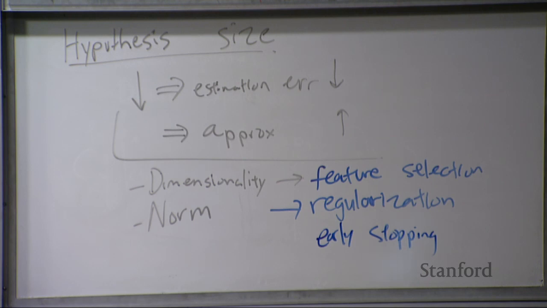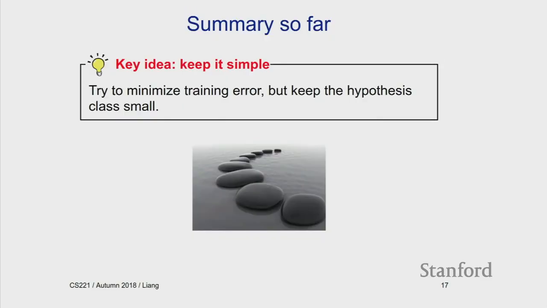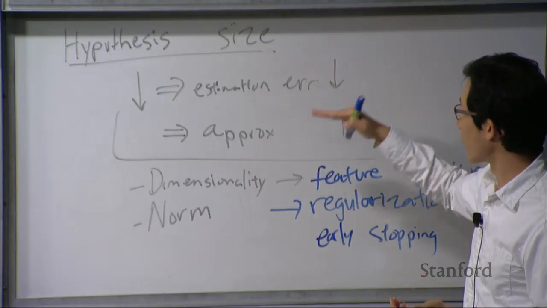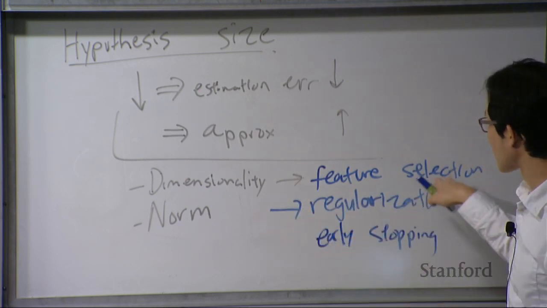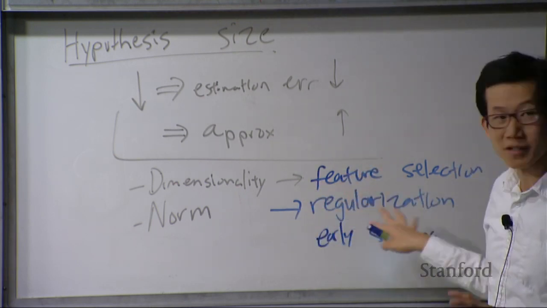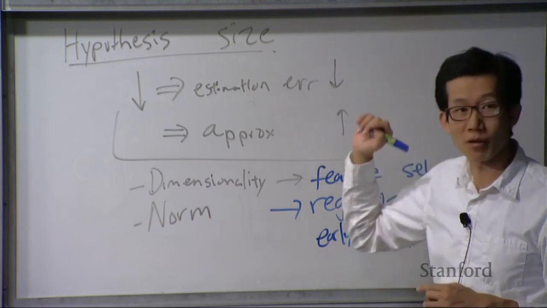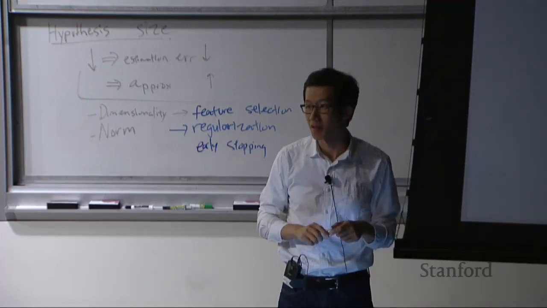So in summary, the way to think about all of this is we're trying to minimize the training error, but we're also trying to keep the hypothesis class small, right? And so the idea is just to keep it simple. Just to review what we were doing before, we saw that the error at the end of the day is the sum of the estimation error and the approximation error. And the estimation error, we've argued, is a function of how complex or how big your hypothesis class is. So what we want to do is find somewhat small hypothesis classes that nonetheless fit your training error, so that the sum of these two things is as small as possible.